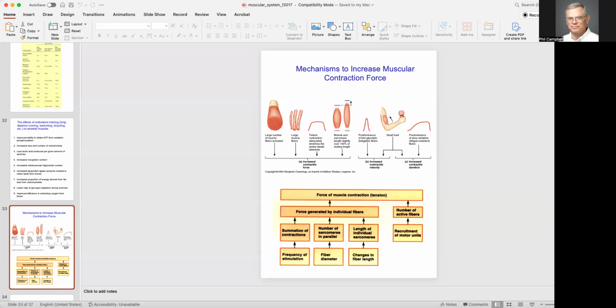Now, to increase contractile velocity, to increase velocity of contraction, I need to move toward those fast glycolytic forms of fibers, and a small load. And correspondingly, if I want endurance, I want to switch to the slow oxidative, and then I decrease load or increase load. So that works there. This is the same thing, but I'm just showing you all these kinds of things that can contribute to contractile force.